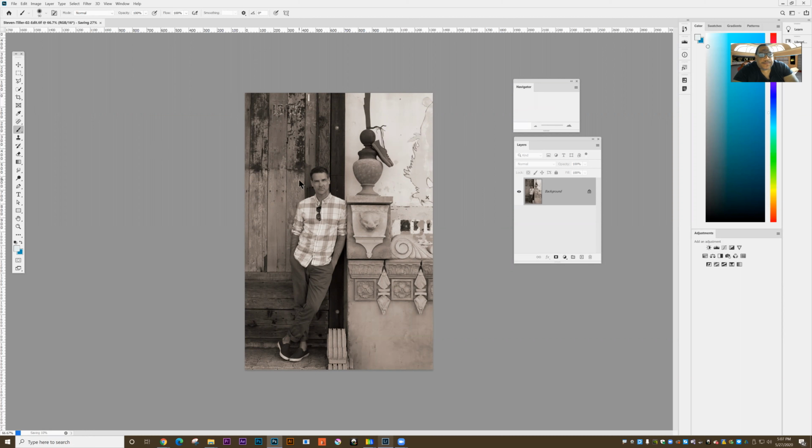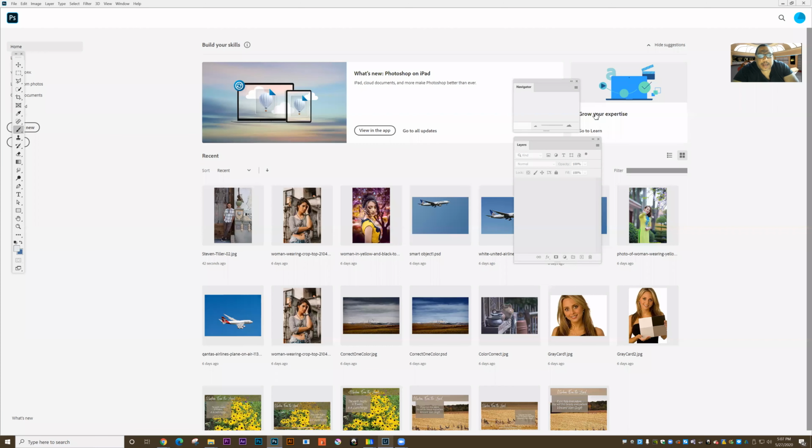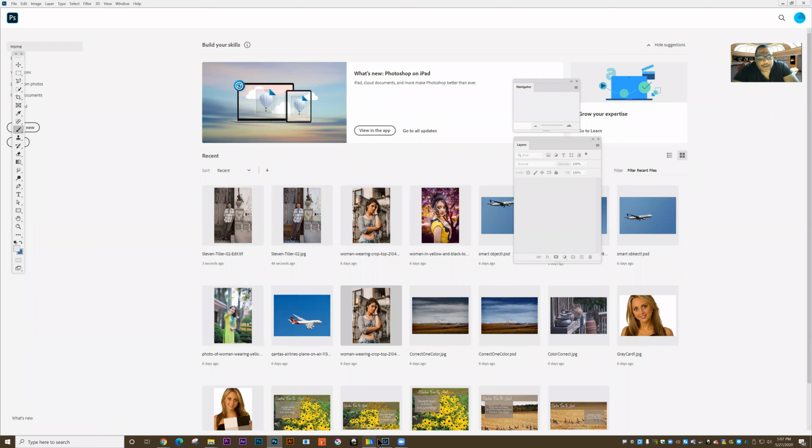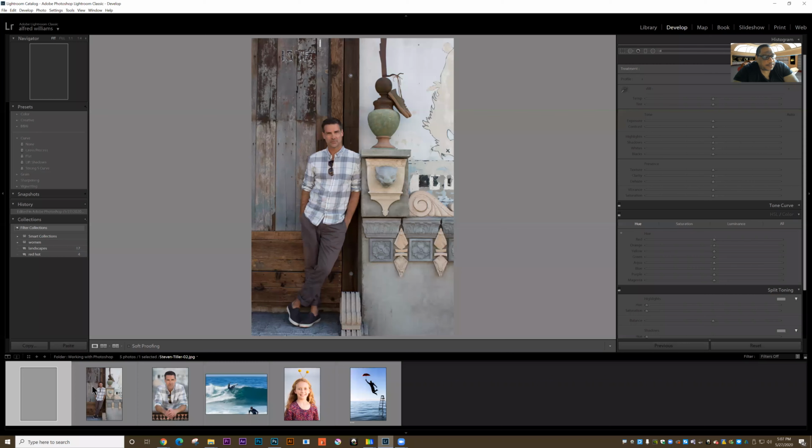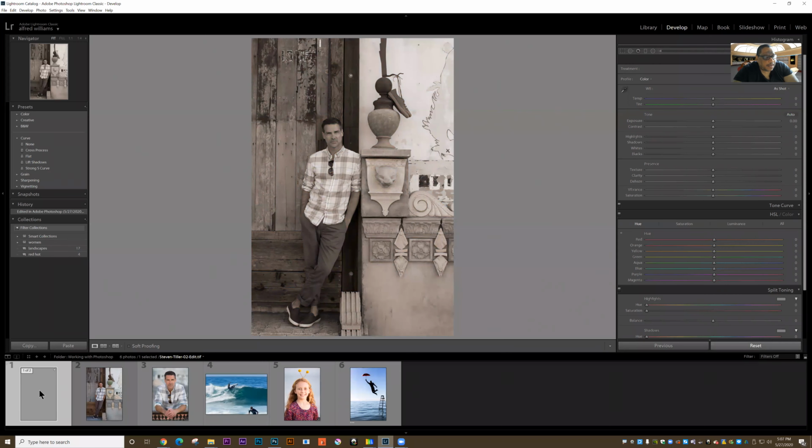And now go back to Lightroom and you'll see that there's another version of the image. Here's the original, and here's the modified image that we've just created. And so I can move back and forth between Lightroom and Photoshop at will. And that's basically the workflow.